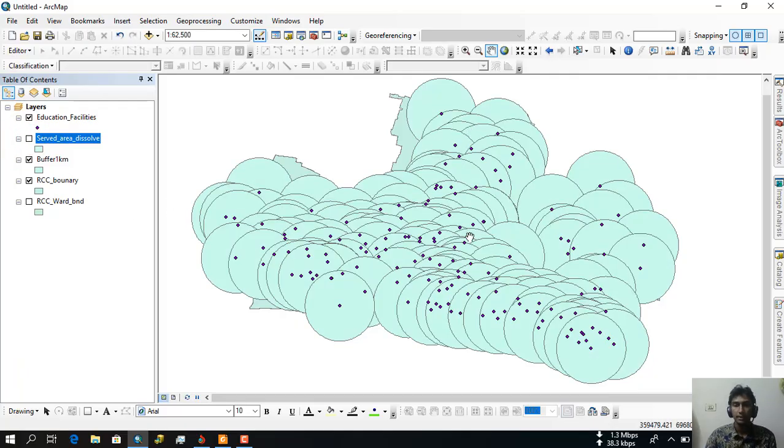And now we can see there is a lot of area which has been overserved, where 1 or 2 or 3 educational facilities are available within the 1 km radius. So that is the overserved area, and to find that area we want to do Intersect.